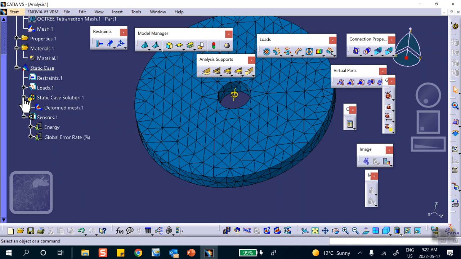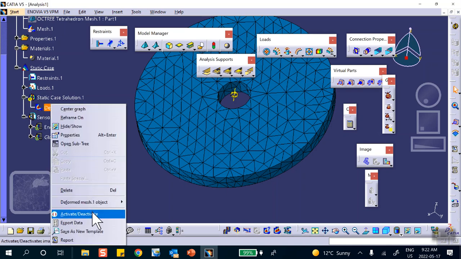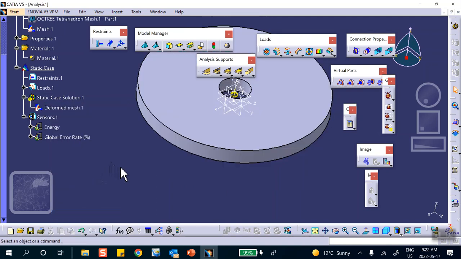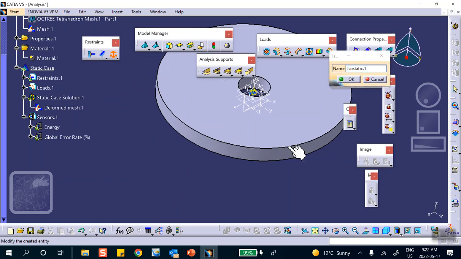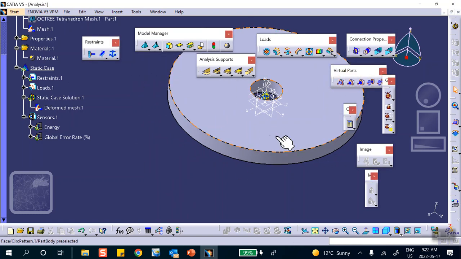But if you use it and it comes out wrong because you're not using it correctly, you lose the marks for that particular part. There is something called, right here under restraint, see that? There is something that looks like an anchor. It says isostatic restraint. If you click on it, it puts basically that restraint here.